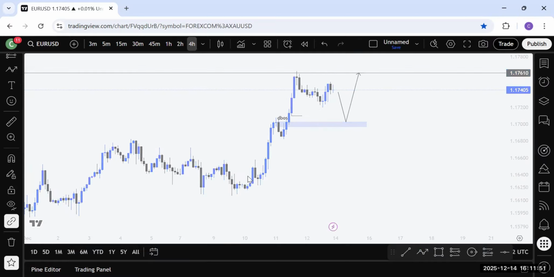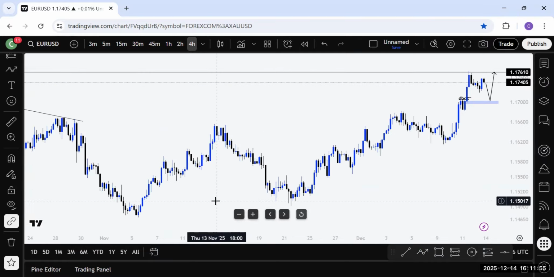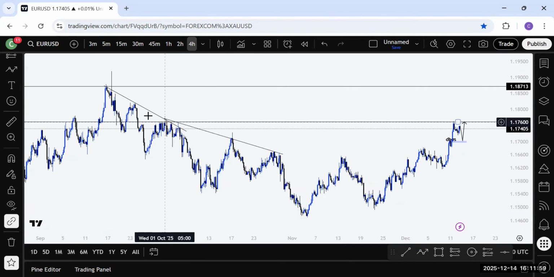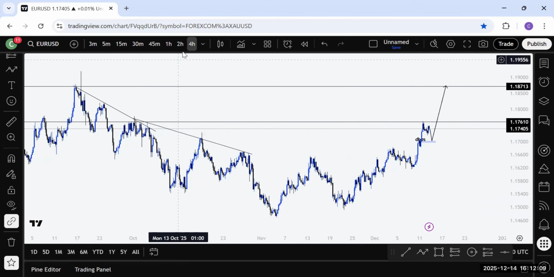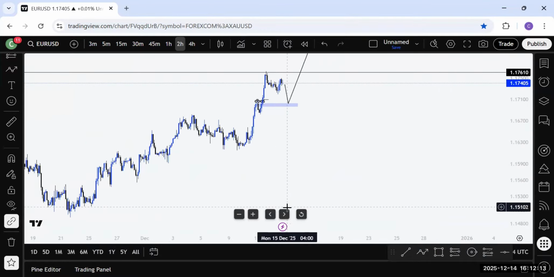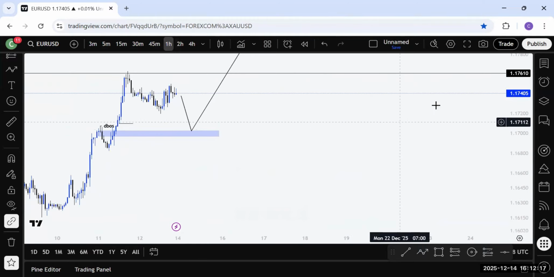But my overall bias on Euro USD is at this high. Let me show you this high over here on Euro USD. The market has taken out the first trend line liquidity, which was the TP1. Then this is the second trend line liquidity. So my overall bias on Euro USD is this high. So I'll keep looking for more buys until we take out that high from this POY over here on the breaker block POY. So this is my bias on Euro USD.